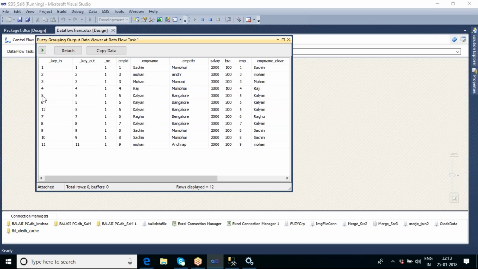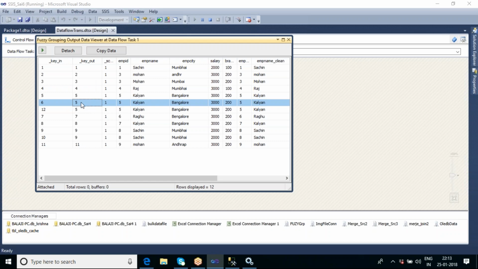Now you can see that for employee 5, that is the fifth record, this fifth record data is not matching with the existing previous record data. So then key out is also 5. But for the sixth record, this sixth record data is matching with the fifth record data.